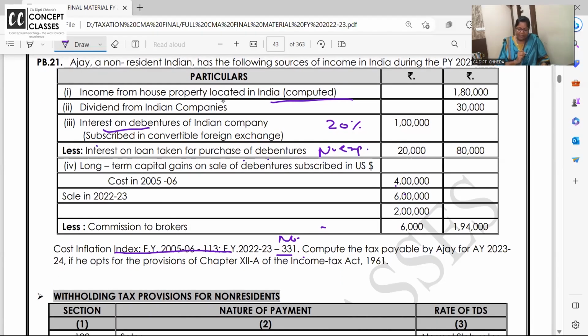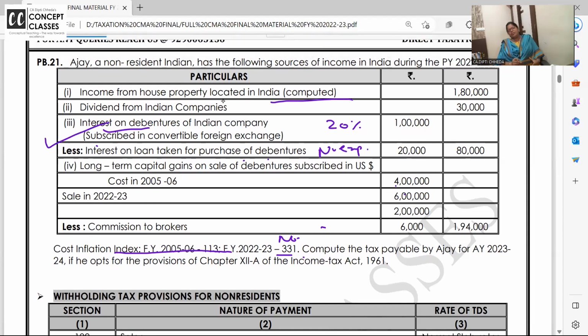Very important for this is, whatever are the specified asset purchased, they should be purchased in convertible foreign exchange. So debentures कैसे purchase किया? Convertible foreign exchange. तो जो इंटरेस्ट इनकम है वो कितने पे टैक्स होगा? 20%. Are you all with me? बट जो डिविडेंड आ रहा है वो तो इंडियन कंपनीज का ही है ना. This you didn't purchase in the convertible foreign exchange. So this is not the income on specified asset.